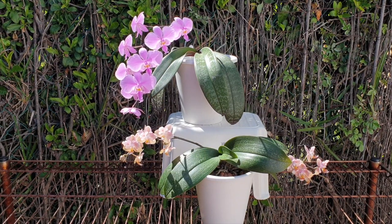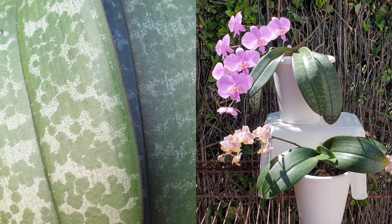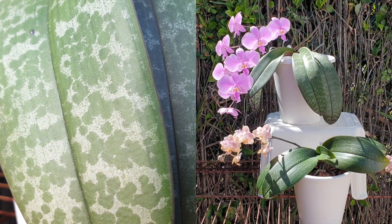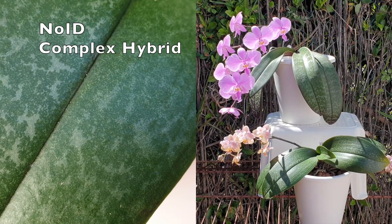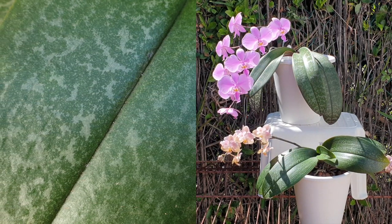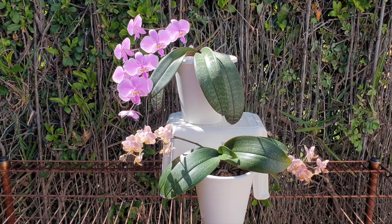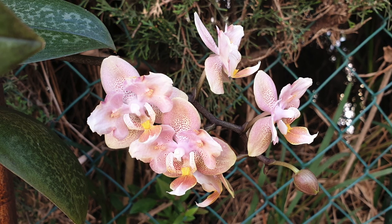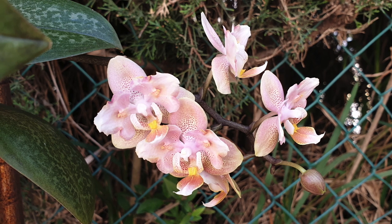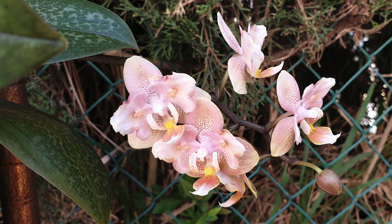There is another feature that a Phalaenopsis complex hybrid will inherit from a fragrant parent — we just have to look at the leaves. My gorgeous schilleriana is in beautiful bloom and she has the mottled leaves that we all love so much, even when the orchid is not in bloom. But look at my complex hybrid right below the schilleriana — mottled leaves, and her fragrance is just as gorgeous. I bought my fragrant complex hybrid Phalaenopsis in a garden center. If I were to have seen those leaves on a discount table without blooms, I would have snapped this orchid up, because the mottling is a clear identifier of a fragrant Phalaenopsis — and at a bargain at that.